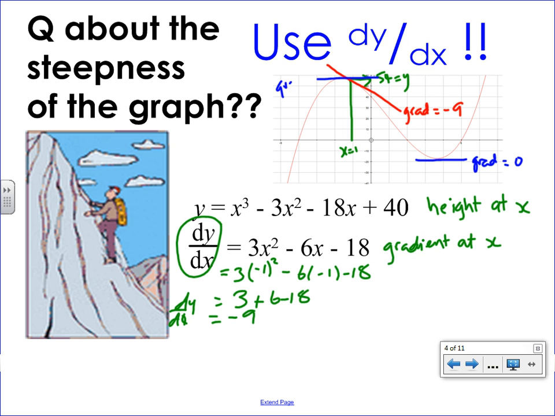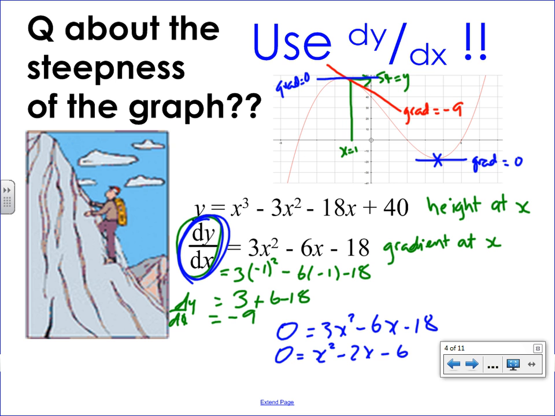I could equally ask, where is the gradient 10? Or where is the gradient 7? I've just noticed these ones because they seem quite obvious. Where is the gradient 0? So now I'm substituting in here. The gradient needs to be 0, so I'm solving this equation. Probably start by dividing everything by 3, and then hope I could factorise. 4, 3, 4, 2, 4, 3, 6. I don't think I can. Formula, complete the square, something. Solve, and then you could find out.